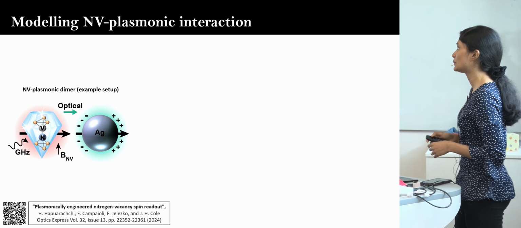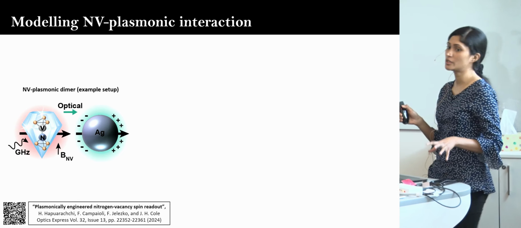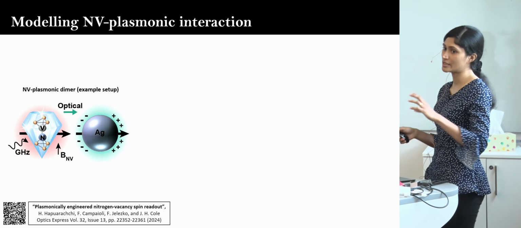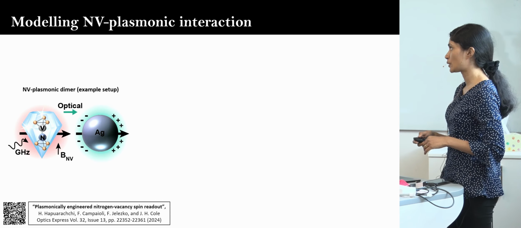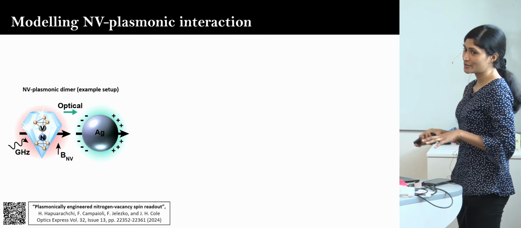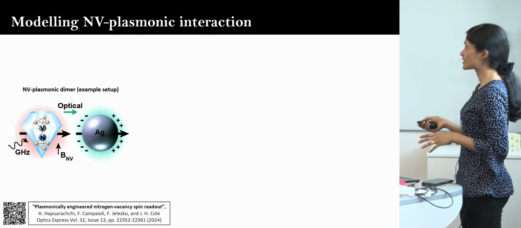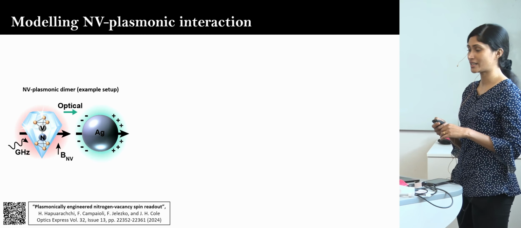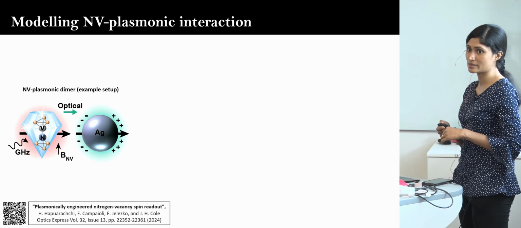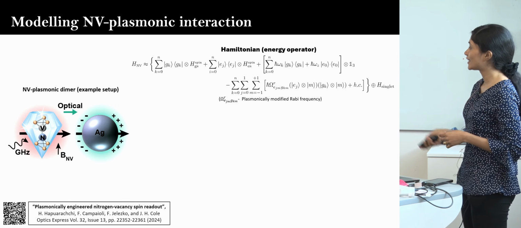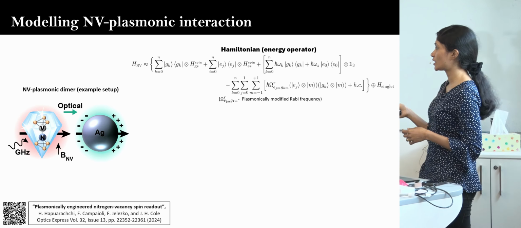And I also want to quickly walk you through how we model the interaction between the excitonic particle and the plasmonic particle. For both the spin included model and the quantum optical model, it goes by the same concepts. Now I don't want you to worry too much about the mathematical expressions here. I just want to outline the simple steps that we took, but if anyone wants to discuss the details of the math, I'm happy to catch you after.